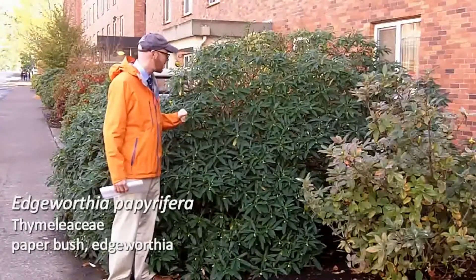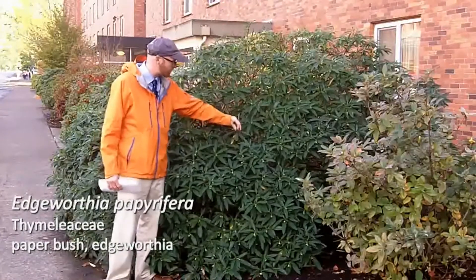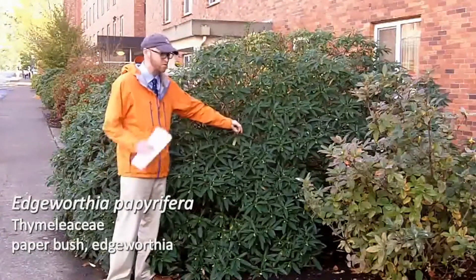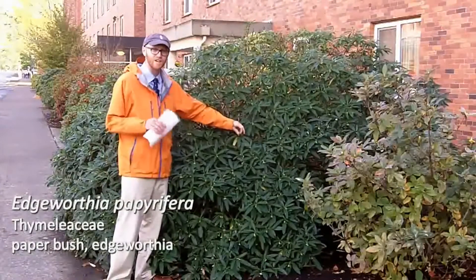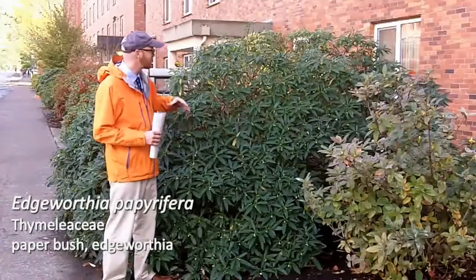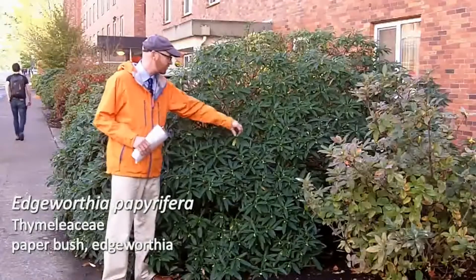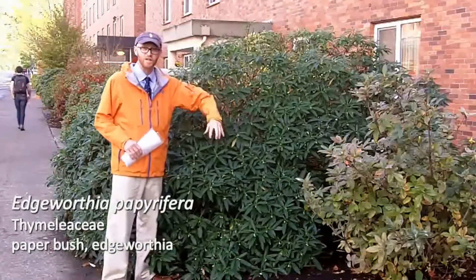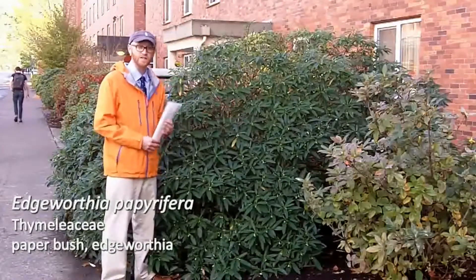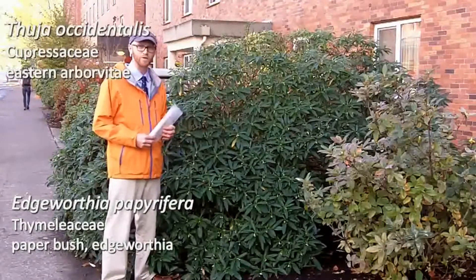Other than it being one of my favorites, it has great two-tone flowers — these yellow flowers that are really nice. The only thing that I would say could be improved about Edgeworthia is if the flowers were held upright instead of being held down. That does detract a little bit from its ornamental possibilities. So that's Edgeworthia papyrifera.